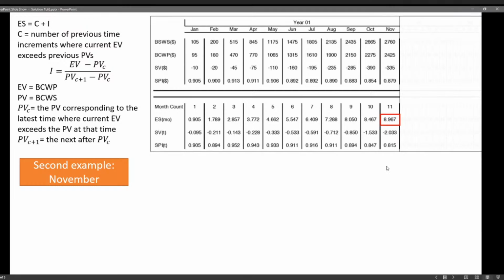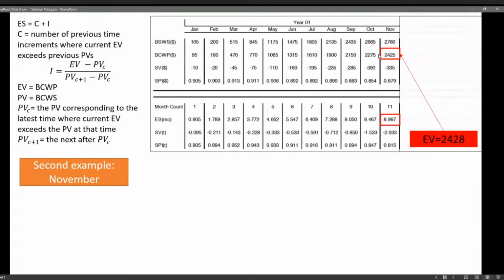First, we need to find EV. EV is the budgeted cost for work performed. But when was the last time that this EV has exceeded? When were we supposed to reach this amount of value?